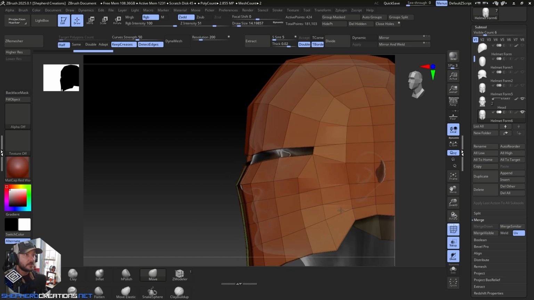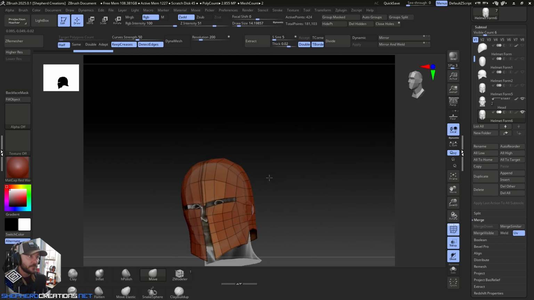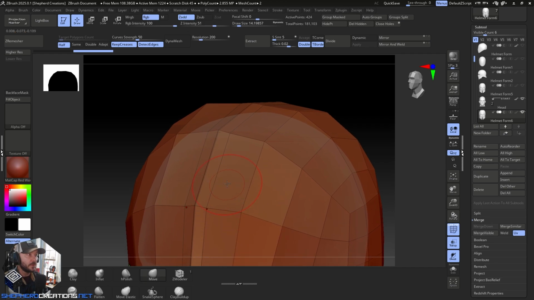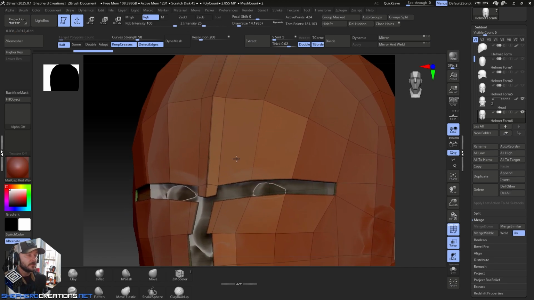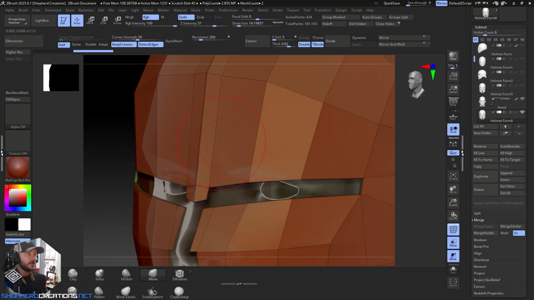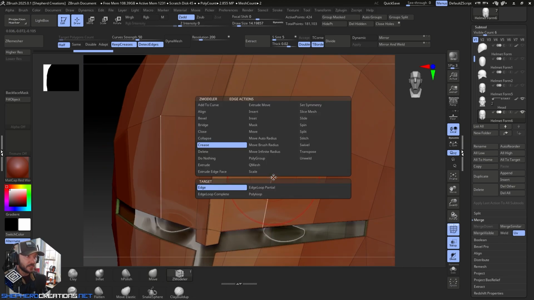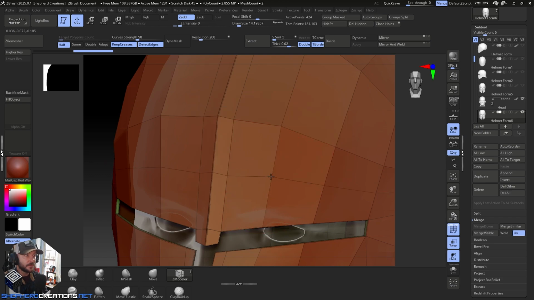All right. So we're going to be in low polygon mode, low resolution, and we're going to go back to the ZModeler brush. And we're going to put some constraints in here. We're going to do insert, there, I think.